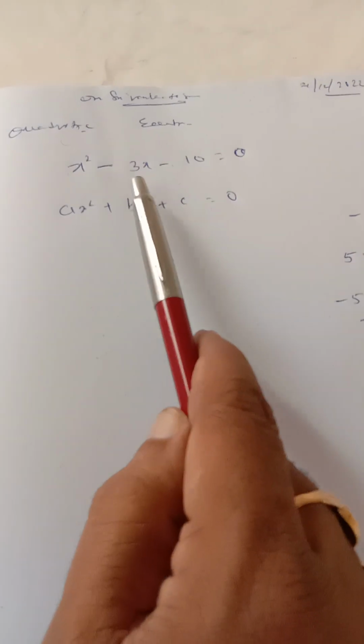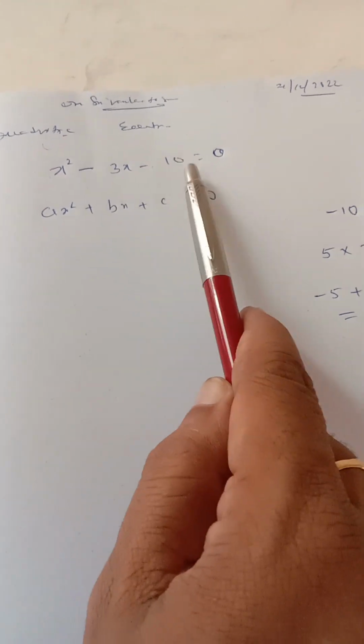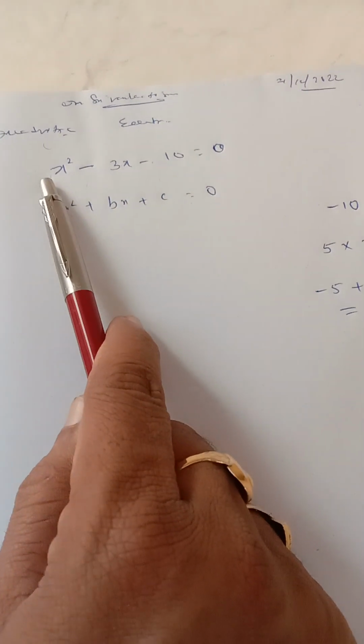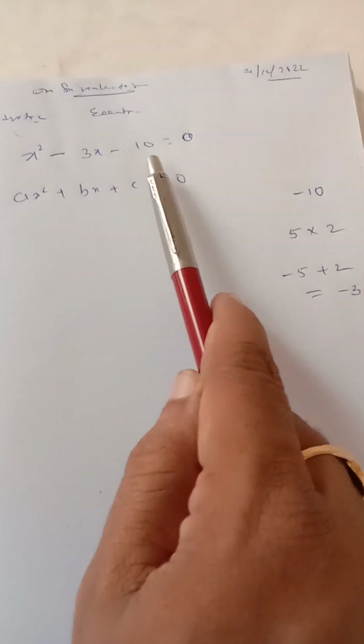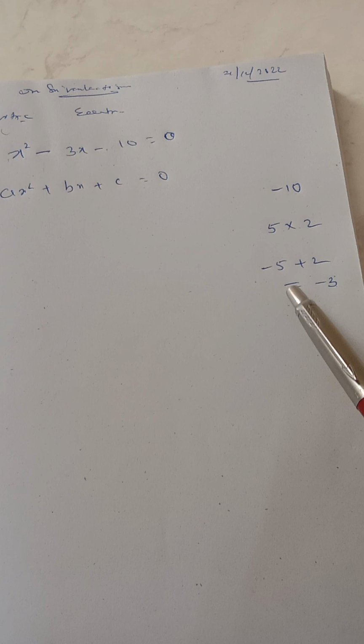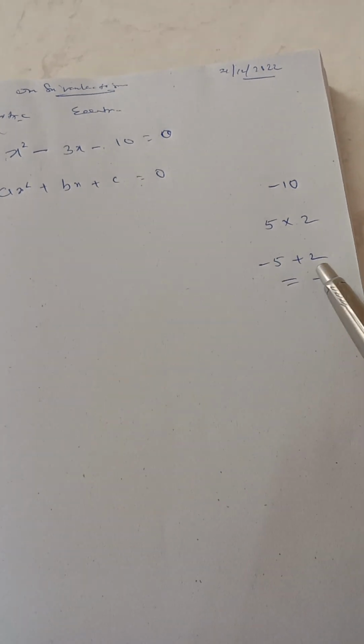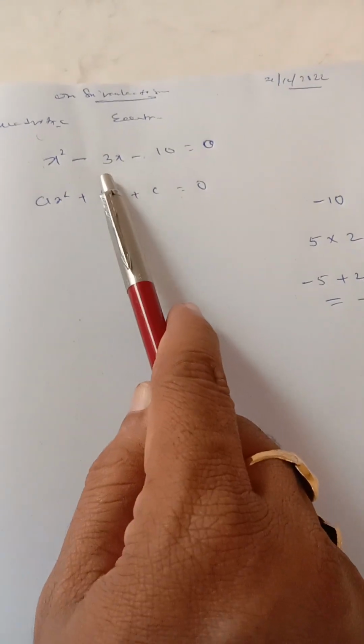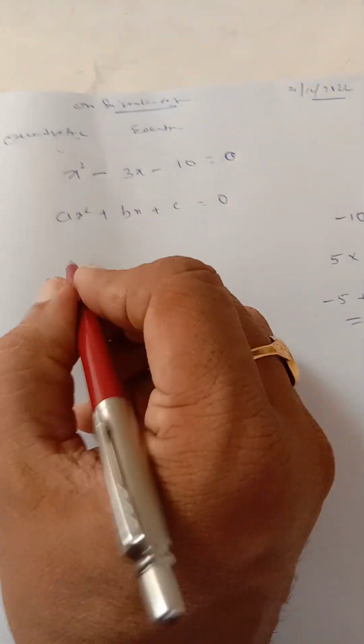So first we have to check what is the a term here, what is the c term here, and what is the coefficient here. That coefficient and this term multiply, then you factorize this, then put the sign plus or minus accordingly. We have to get the minus b term. Then our matter is easy.